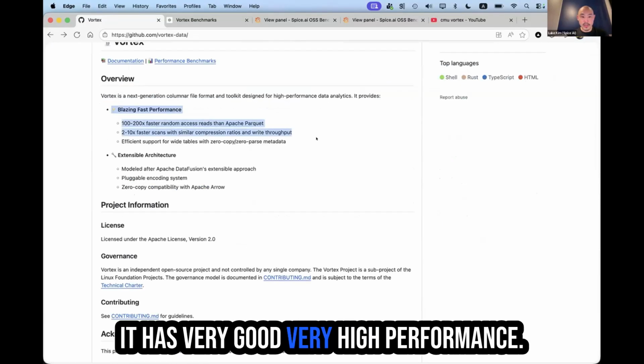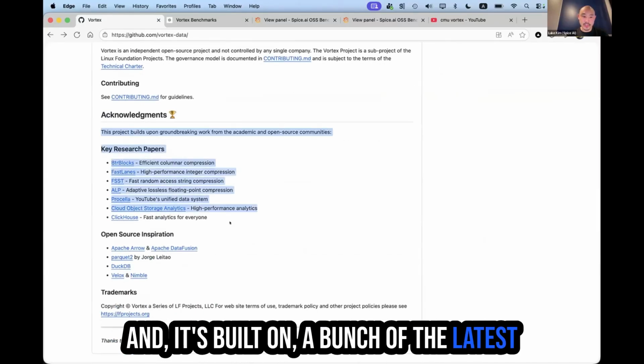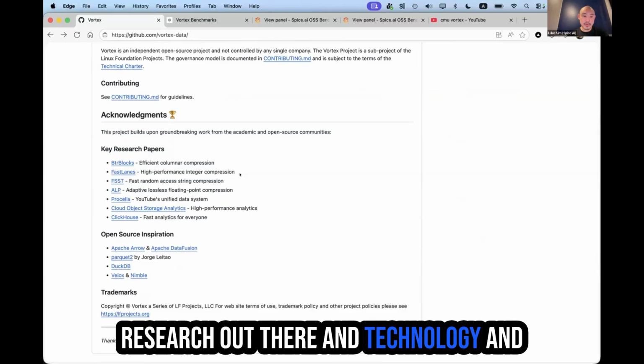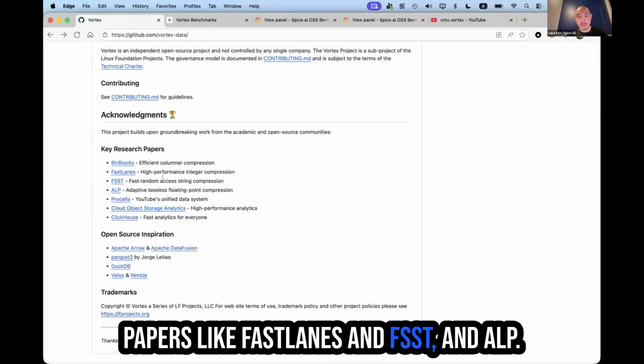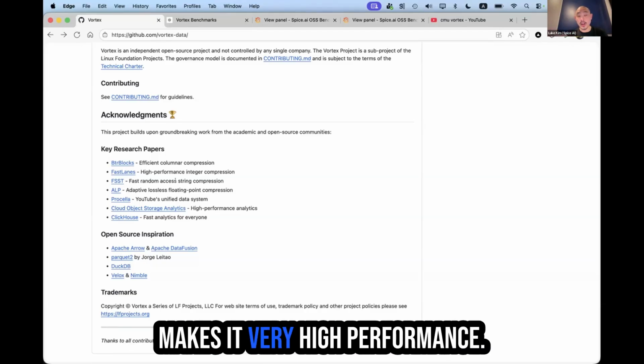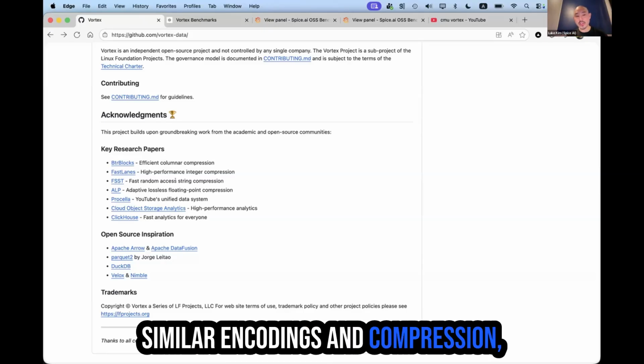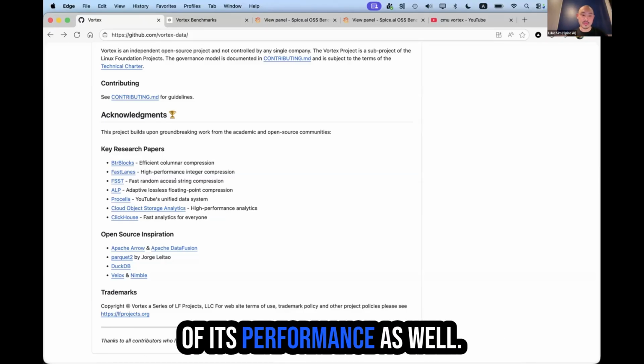It has very good, very high performance, and it's built on a bunch of the latest research out there. And technology and papers like Fastlanes and FST and ALP, all these encodings and compression are built into the format, which makes it very high performance. DuckDB file format also has similar encodings and compression, and that's how it gets some of its performance as well.